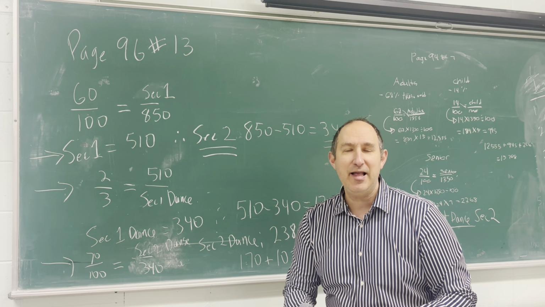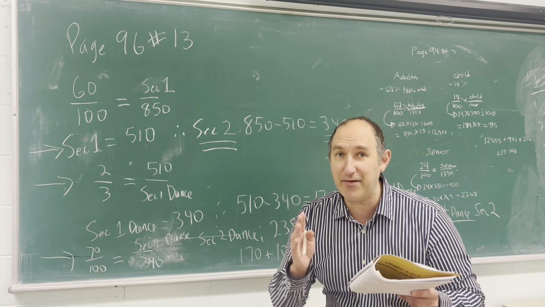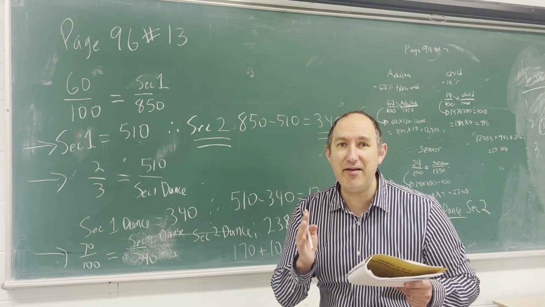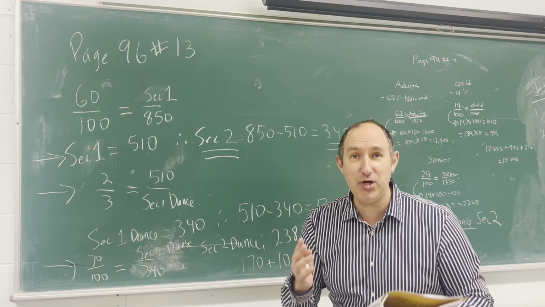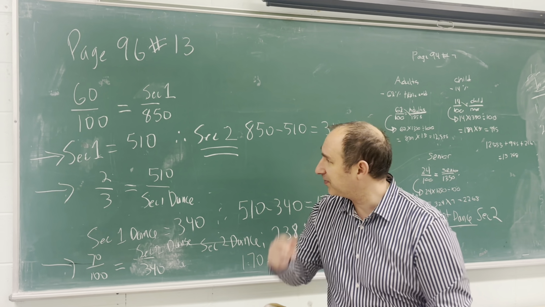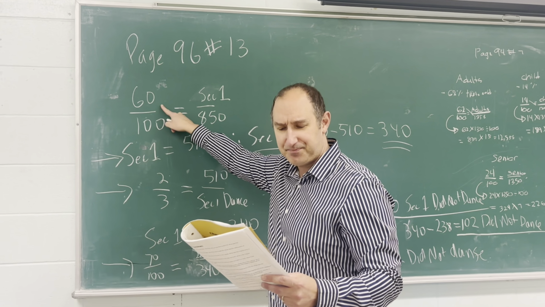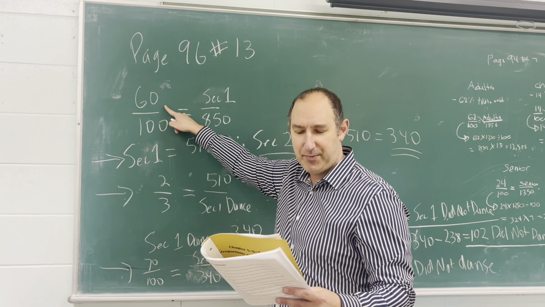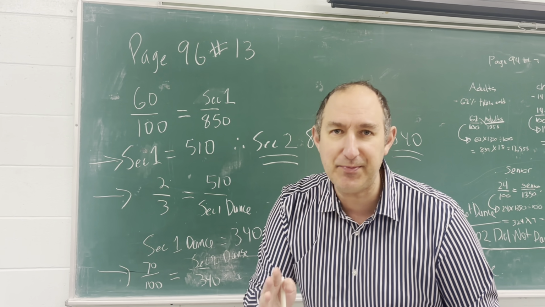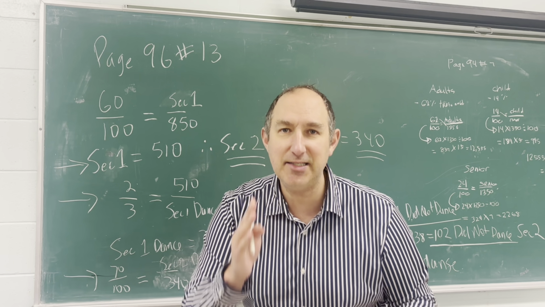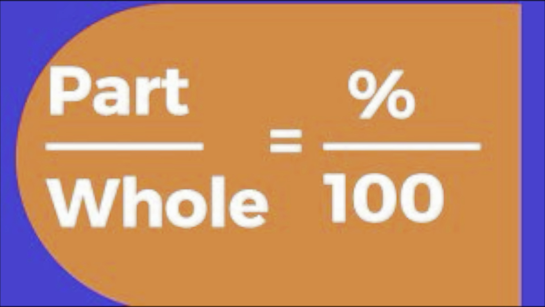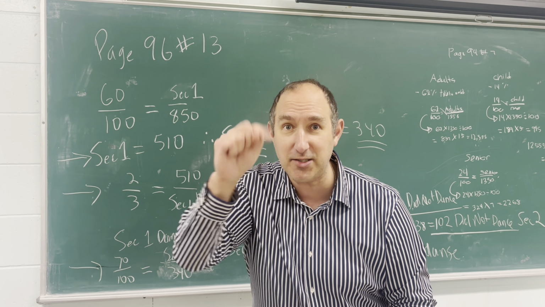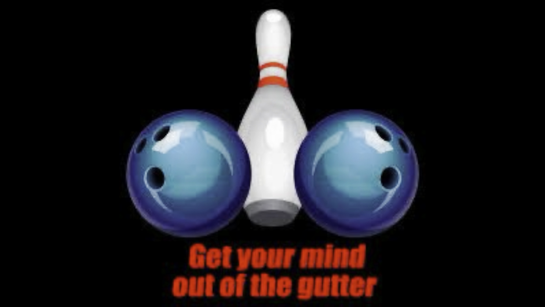This sounds like a question that doesn't have one step. You don't have 2 steps, which is usually double fun. You have 3 steps, which is triple the fun. So here goes. First step, of the total number of students, 60%, 60 over 100. Whatever percent, you put that percent over 100. You know this new formula: percent over 100 is equal to part over whole. Part, whole.